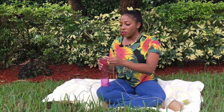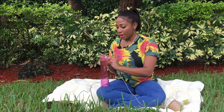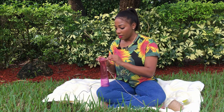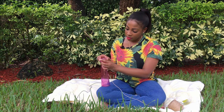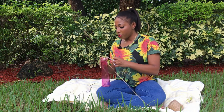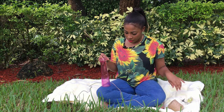So pretty much you can have your rope here. You're gonna take it and you're gonna make a knot around the end right here, like I'm doing. Get a little bit bigger. I'm not tying it too tight, but you just make a knot. Take that all the way to the top. I'm not making it extremely tight. Okay? I'm just gonna cut this off. Oh my God, the struggle is real if you are a lefty and you're using right-handed scissors. The struggle is real.